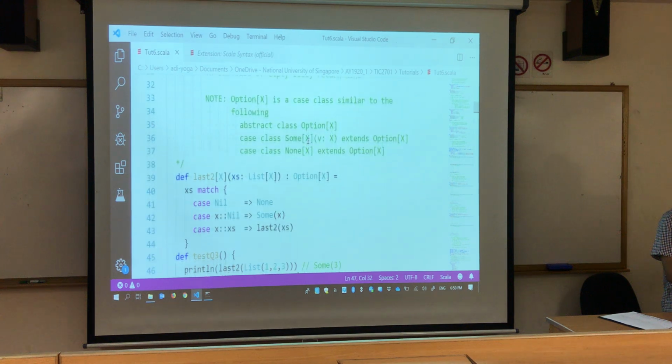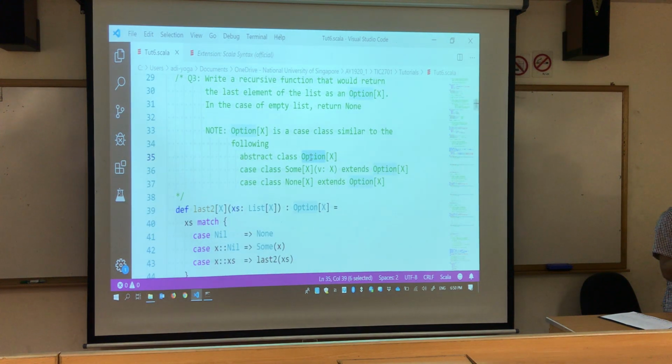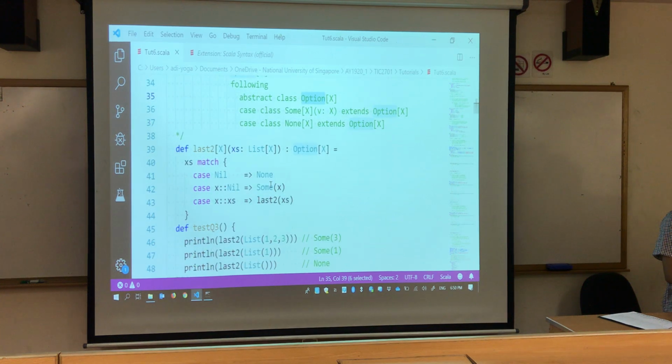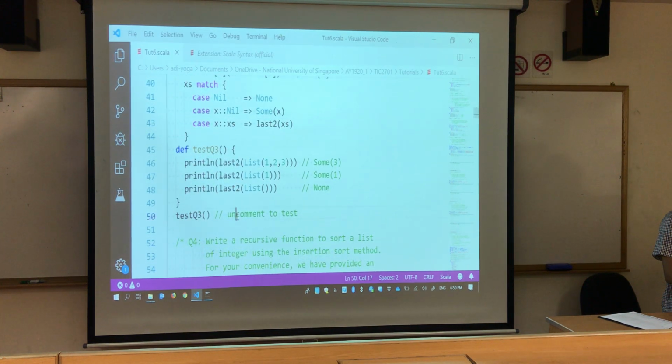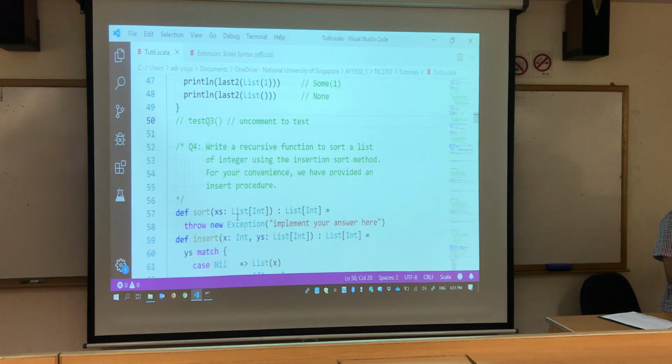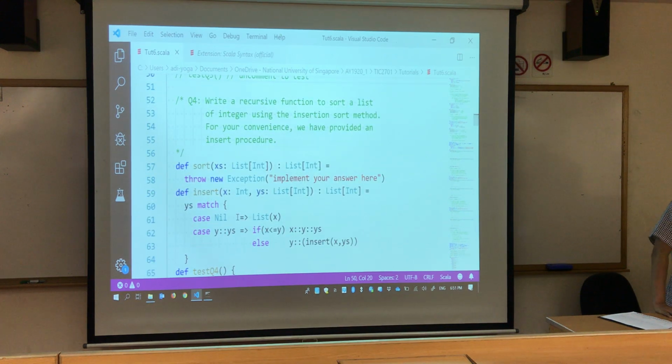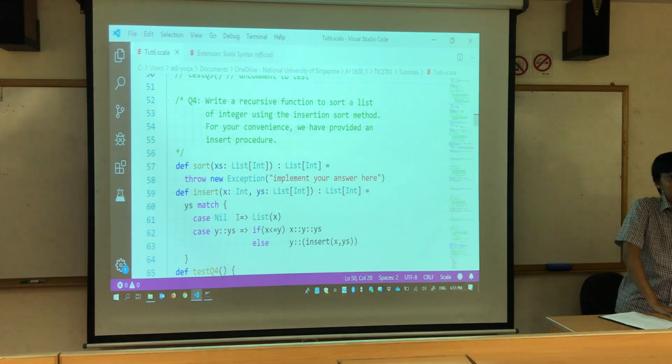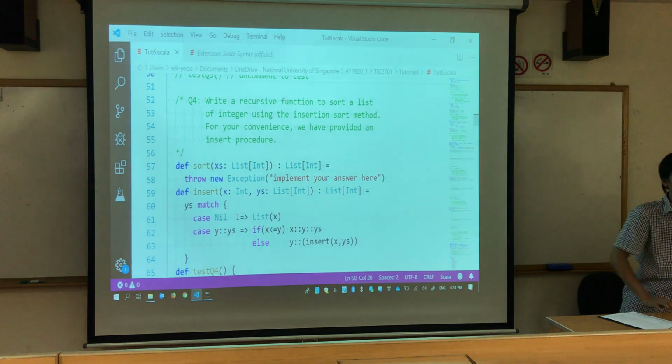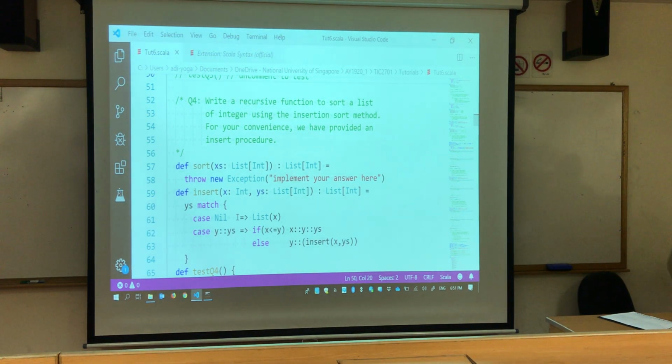So nothing major here. It's just that I want to introduce you to the notion of the option class in Scala. Okay. You can say it's similar to the Maybe type in Haskell, yes, right? The option is basically the Maybe type.